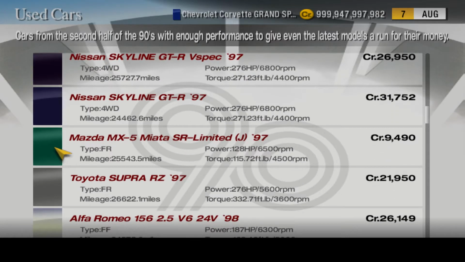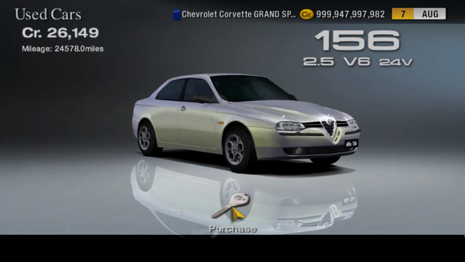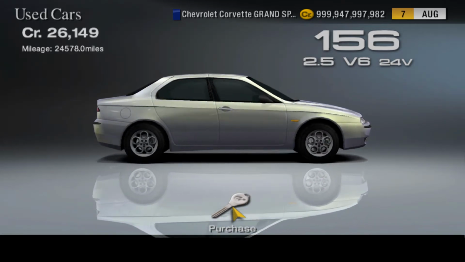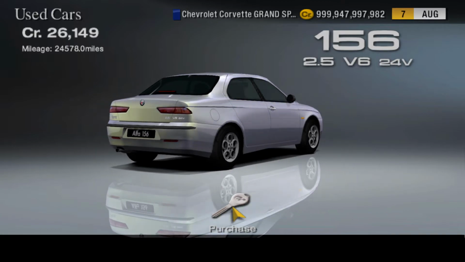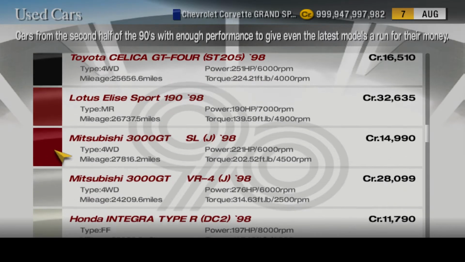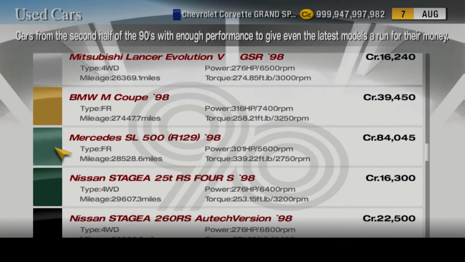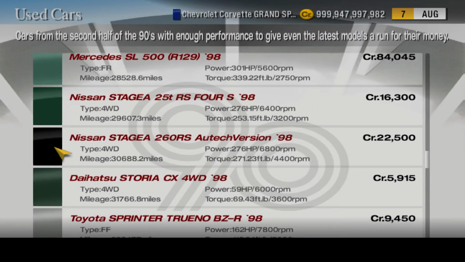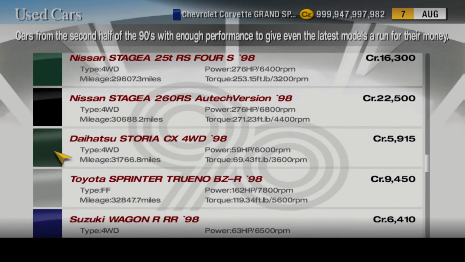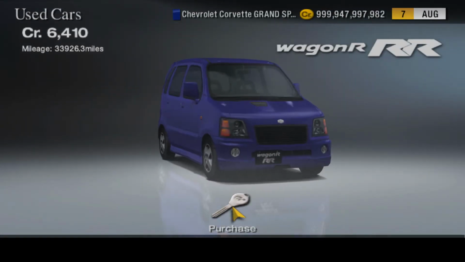Another Miata. A Supra. A used Alphard. That's a sedan, right? Yeah. Kind of a cool one. It has those handles in the trim, so it looks like a coupe, but it's not a coupe. Interesting. Celica GT. A used Elise. Interesting. 3000 GT, another Acura. A yellow M coupe. Stagea. Two Stageas. One's an Autech version. Wow. Stagea, Sprinter Wagon, RRR. I gotta see what a wagon RRR is.